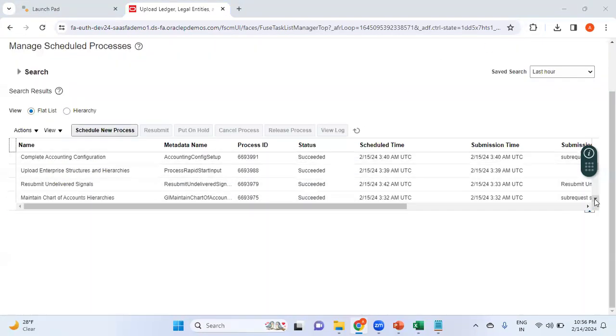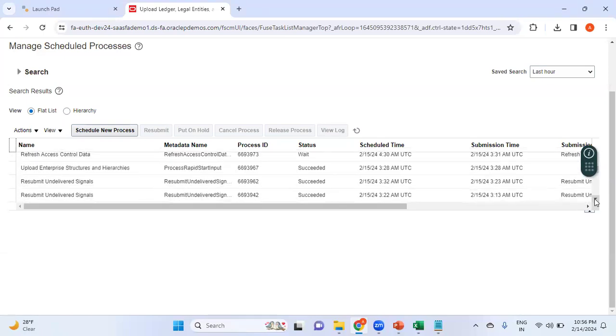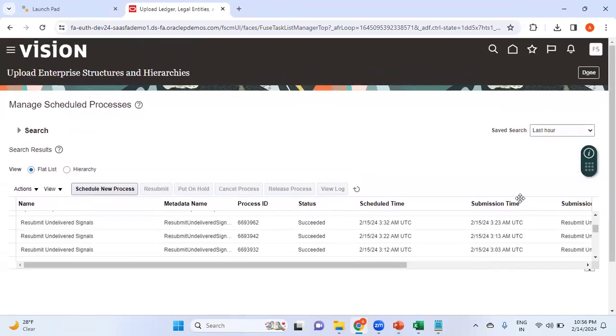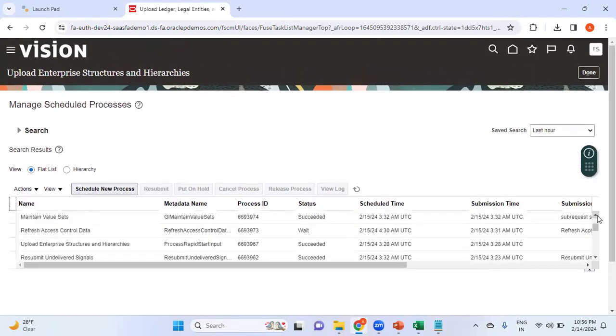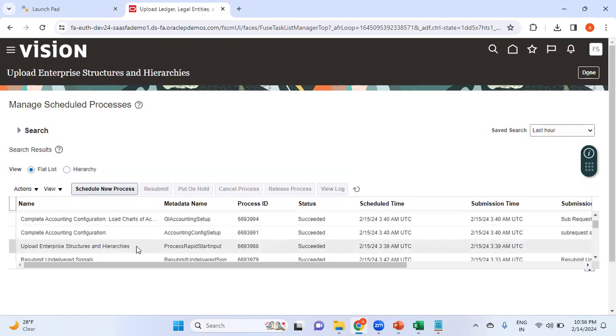Okay, now we can see that the process ID ending with 988 is completed. This has internally triggered a couple of other programs: complete accounting configuration, load chart of accounts, create balances, generate financial reports and account groups, and so on.